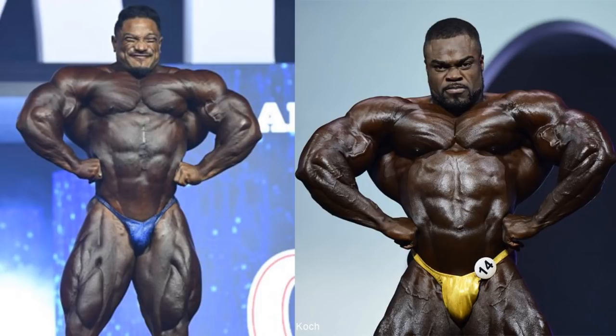I mean, sure, Brandon's chest seems a little bit fuller and more polished. The same thing goes with his entire body, the biceps as well. They seem a little bit fuller, thicker. But the width is on Roelly's side, for sure. Those lats are popping just crazy, and there is only a small tiny space between his forearms and lats, which is a little bit bigger than Brandon's, so I would go with Roelly with this pose, and also legs considered. Roelly's legs are just much bigger and much fuller, much better legs, so I would give this one to Roelly.